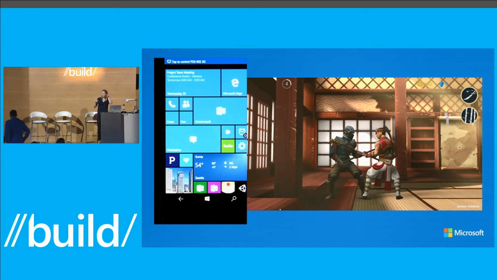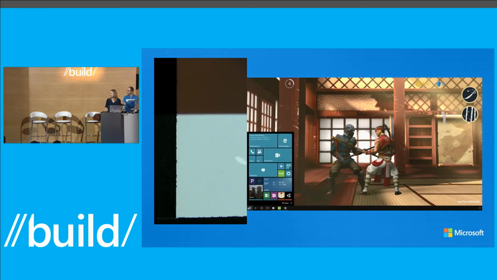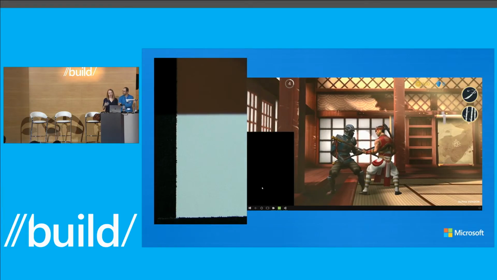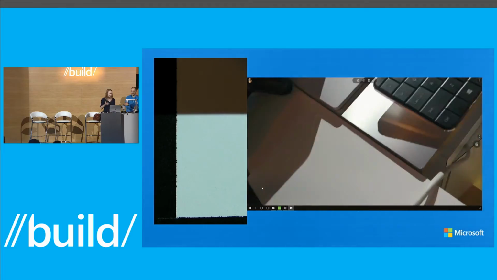OK, so one last thing, and then you're free to run around. This dock is really great for being productive at my desk, or I can plug it into my TV. And I can be productive on my TV, or I can watch movies or whatever, but it's not great if I want to travel to meetings, or if I want to be productive on the train, or productive on the bus.